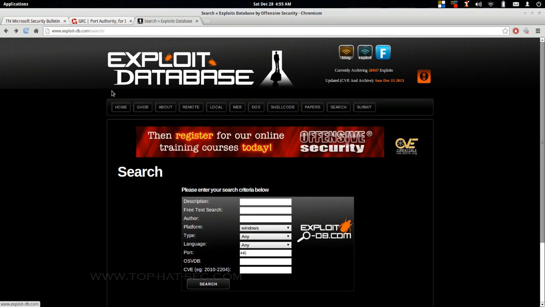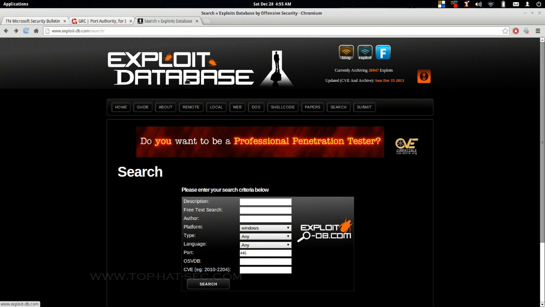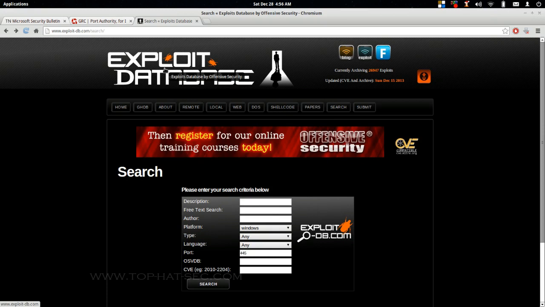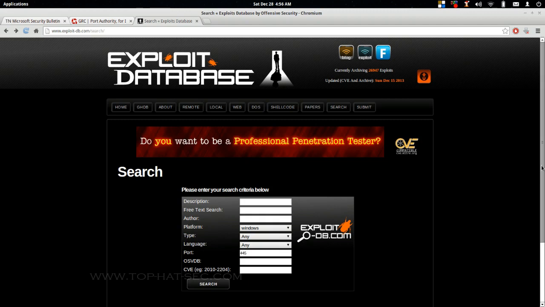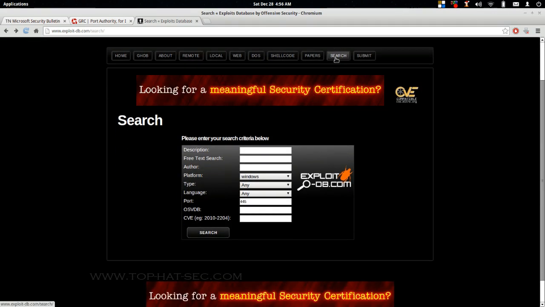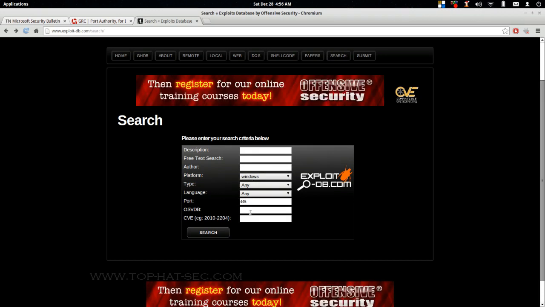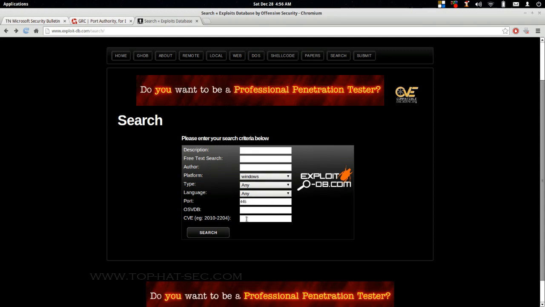exploit-db.com. This is the exploit database. As far as I know, Backtrack Linux, they had this in their browser as a bookmark. Kali Linux, I believe, and most of everything that is in the exploit database, not everything, but a lot of the stuff that is in this exploit database is already in Metasploit. So what you can see down here is I've clicked on the search button, and we can now search according to what kind of operating system is running and, for example, the port number. If we know the CVE number, we can put it in there. But if we're going to search for the CVE number, I don't know. I mean, it seems like we would know everything by that time.